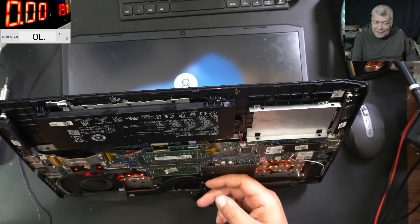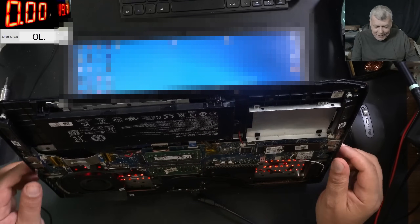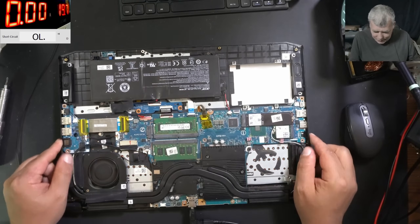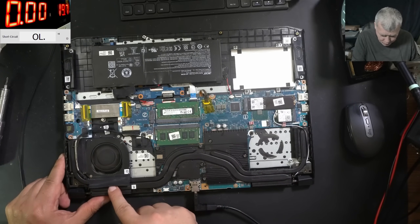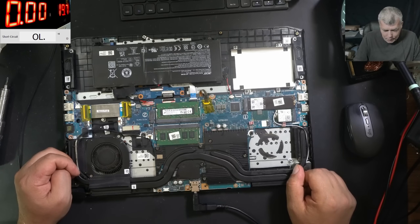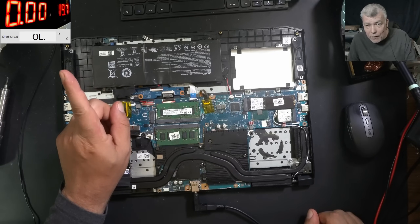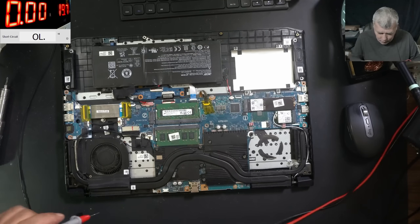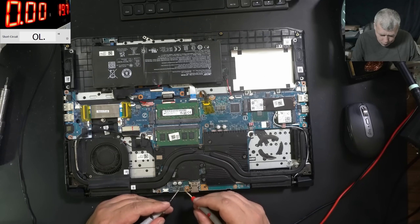Can't believe it's actually working! So we have some pizza today, right? It doesn't need the fan — it's fine, it has one fan here, and this big heatsink goes to that fan also. It's not our problem anyway. Now, I think I will stop this video — but wait, why is it not charging? The battery is plugged, it's taking nothing.